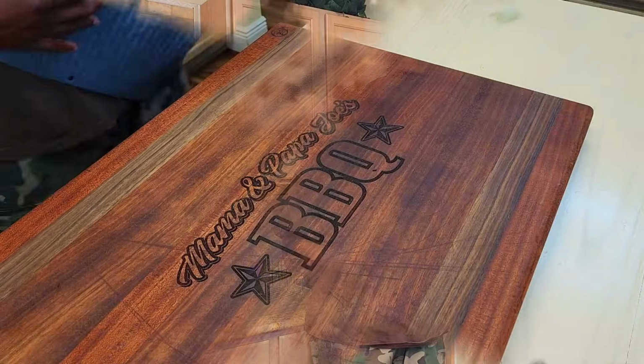Today on the menu is the smoked chuck roast. I am not a fan of chuck roast unless it is treated like a steak. But I've seen so many people on social media really rave about a smoked chuck roast, so I figured I would try one to see for myself. I am not holding out hope that it's going to be anything like a brisket, but we'll see. Let's go.